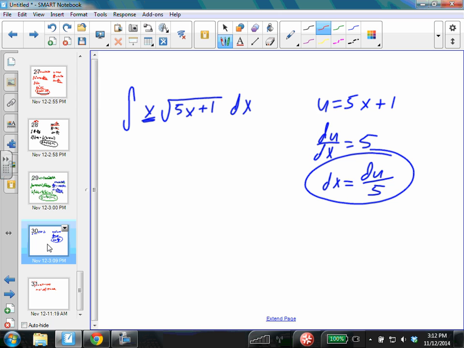Okay, so the issue that we're running into on this one is the fact that the degree of the exponent inside of the square root and on the outside are equal to one another. Okay, so that's a problem. So here's what I'm going to do. I'm going to say that this right here is x times the square root of u, and then we have du over 5. Okay? And when I get to that point, I'm noticing that this 5 will not cancel out that x, right? It's not going to cancel.